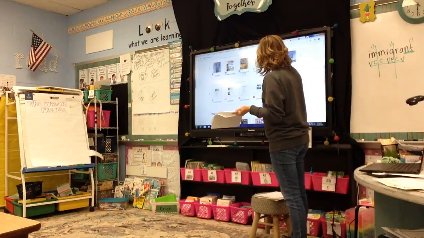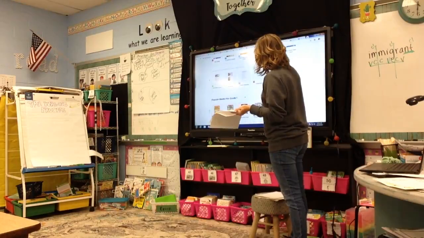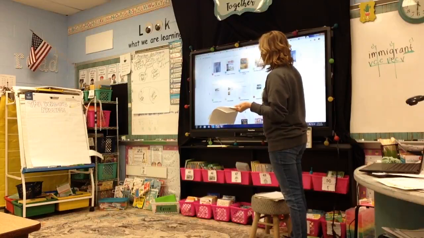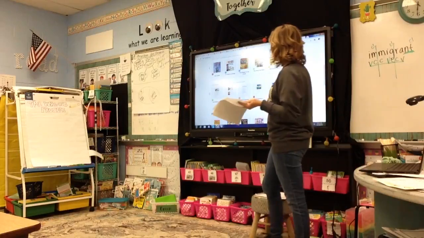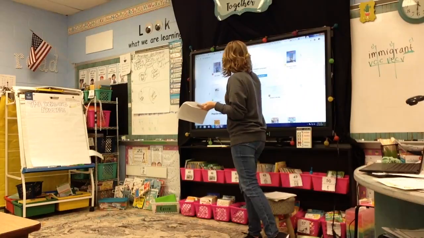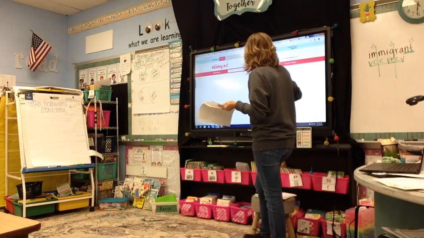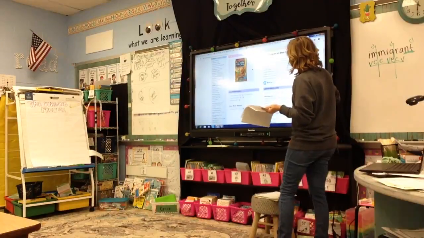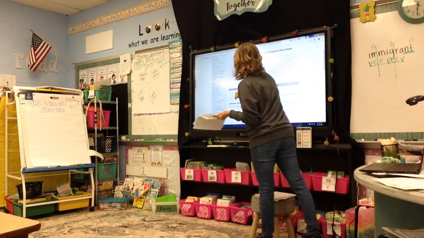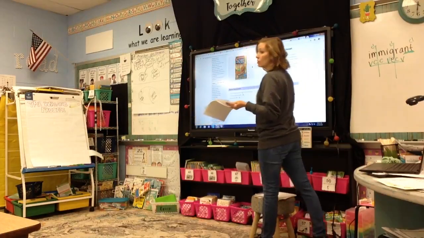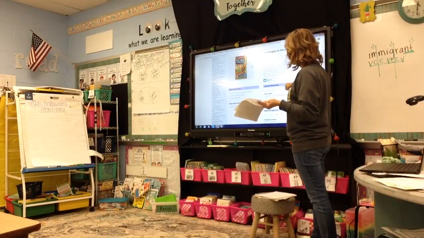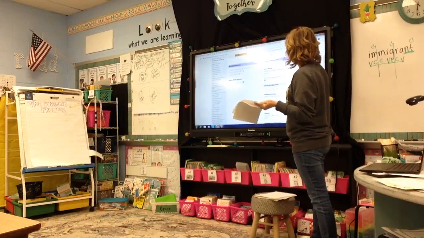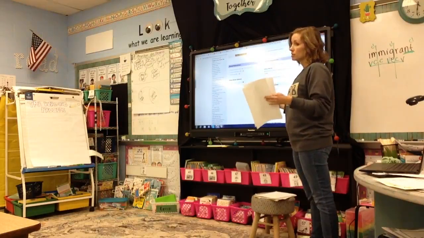But if you use their reading levels, 2nd grade should be about a K or an L right now to be kind of where they need to be on task. So if you look at that text, it has multiple ways that it can be printed. It can be printed as a book. You can just project it and read it whole group. There are comprehension questions and lessons that go with each. Usually there's vocabulary slides. So there's lots of resources here.